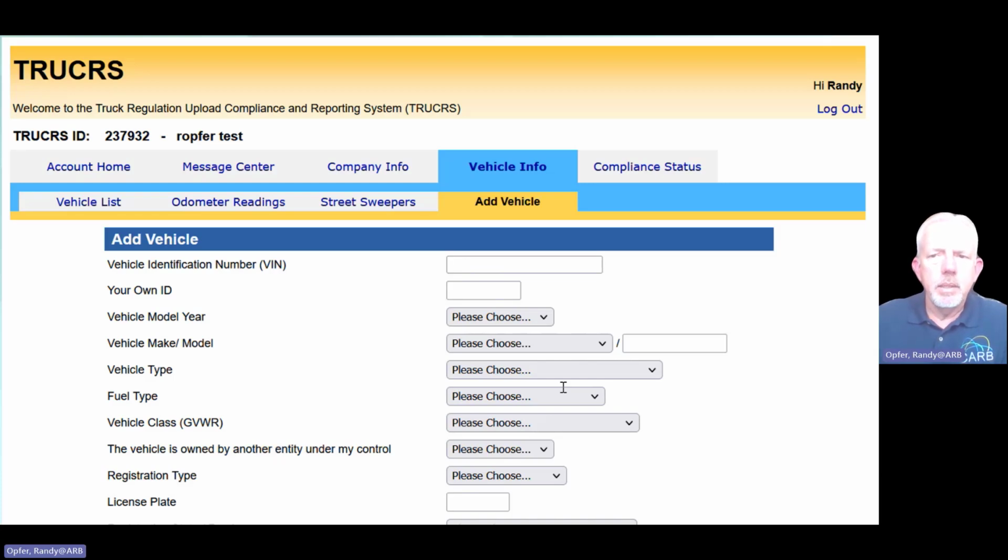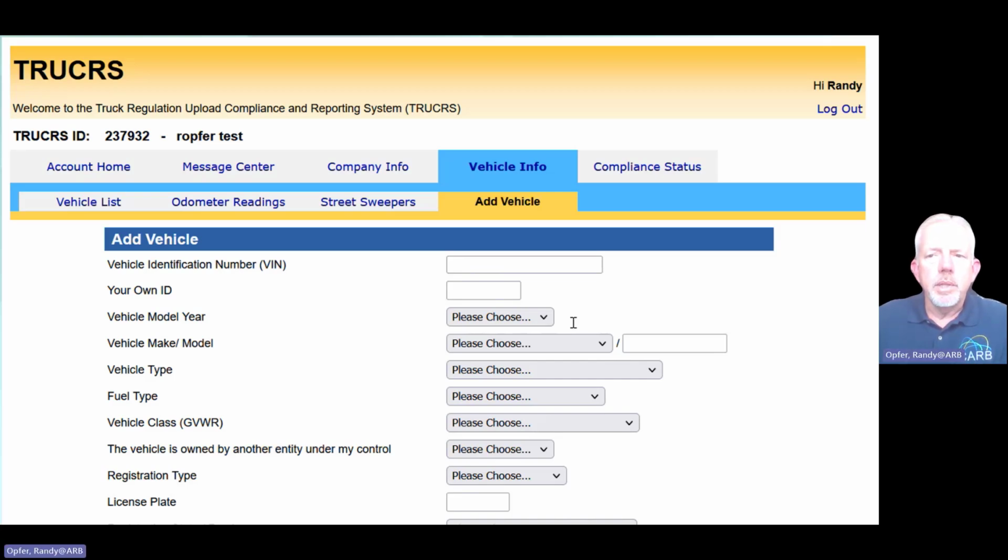Fuel types. You'll need to select the fuel type for this vehicle. Again, choose the appropriate one. The fuel types battery electric and fuel cell are new to truckers and important for compliance with the ACF rule, so make sure they're entered correctly. Vehicle class is the weight class of the vehicle assigned by the manufacturer, and there is a new choice under the ACF rule. That choice is Class 8 with heavy axle or heavy front axle.